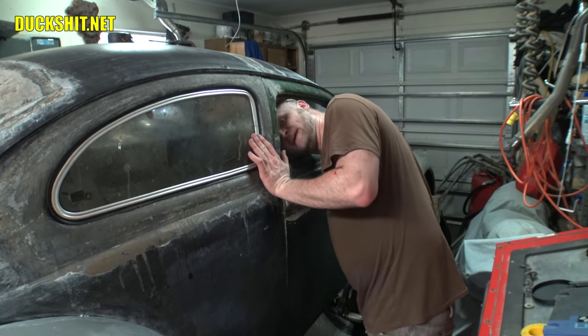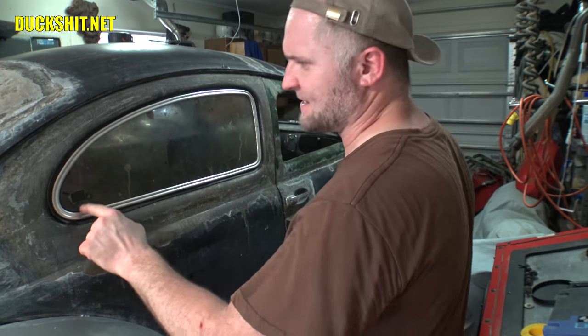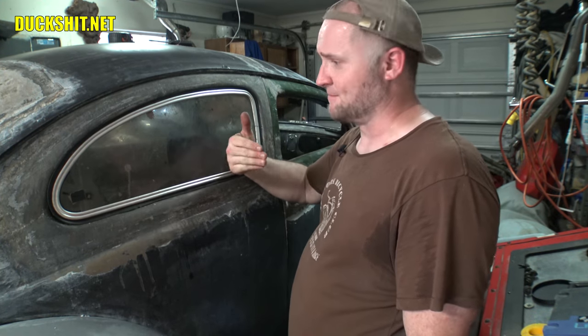Now on the inside, I think I should be able to get those hinges screwed into place and then finally attach this motor. And then I can demonstrate by the end of this video how that motor is going to open this thing, and it's not going to cause the window to do all kinds of crap like this. It's just going to open it up straight.